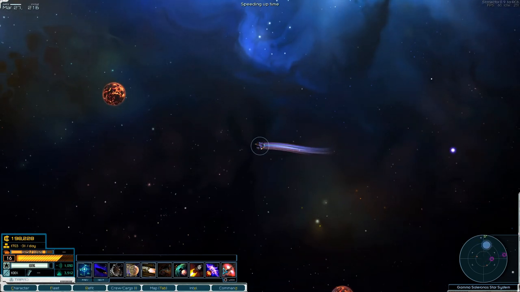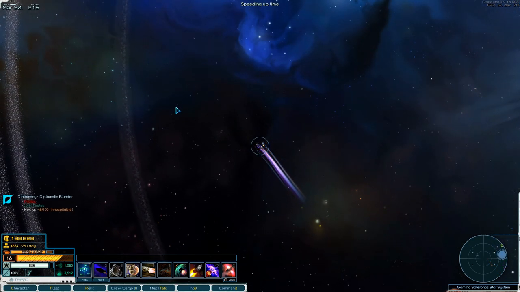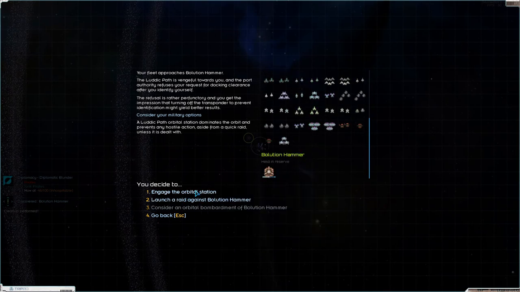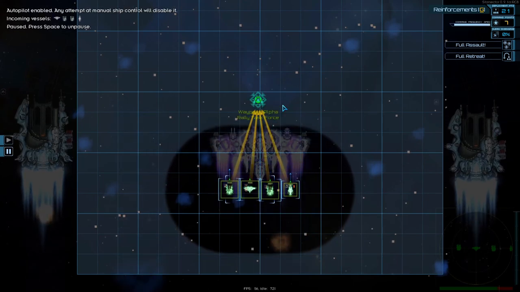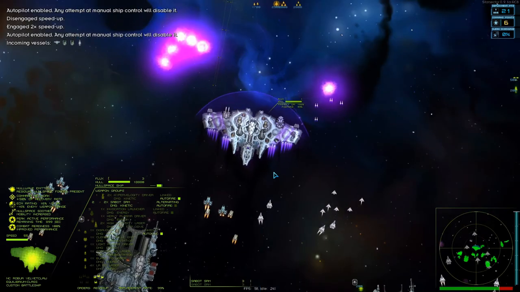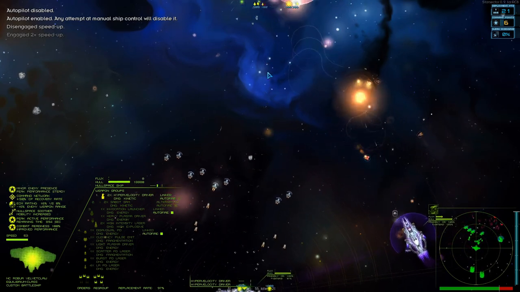Oh, we have reduced our speed. That's not great. I don't want to have reduced speed. I want to fly at 18, not 16. That's for damn sure. On path. Consider military options. Engage the orbital station. Continue. I'll go. Deploy. Alright, speed up time for now. Everyone, please attack that. I want the communication launcher on. There. Let's get up there.